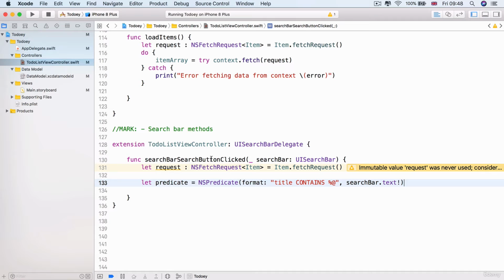When we hit the search button, whatever we have entered inside the search bar at that time point is going to be passed into this part, replacing this percentage @ sign. So our query becomes: for all the items in the item array, look for the ones where the title of the item contains this text.